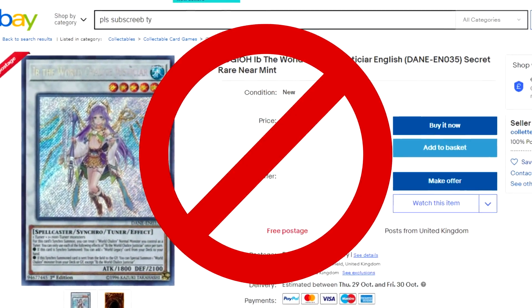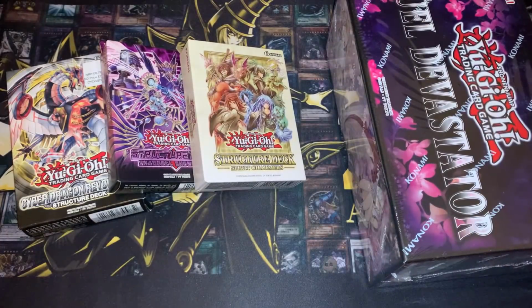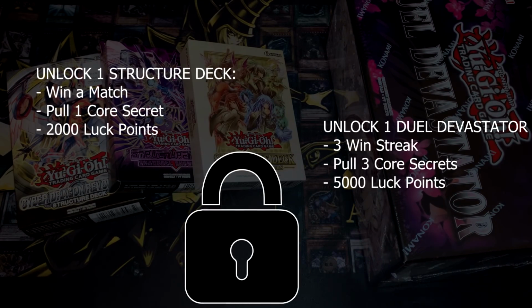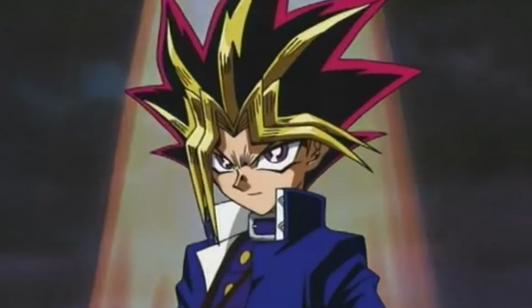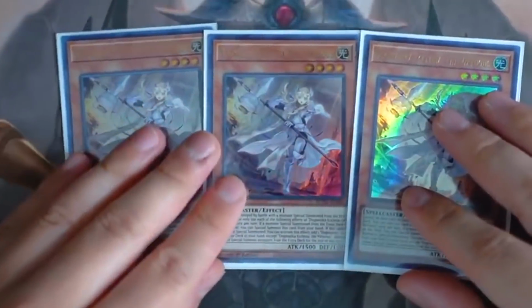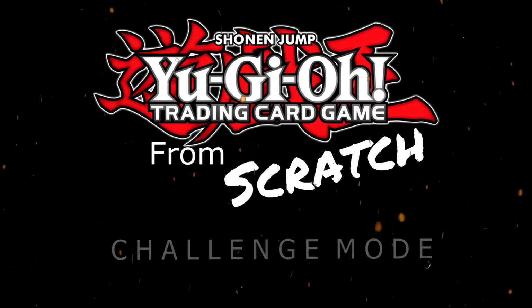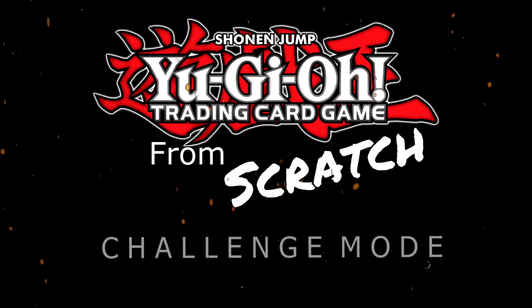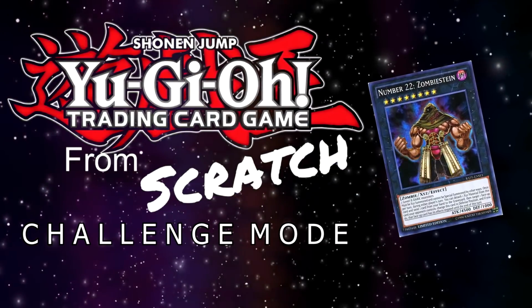Not only are we restricted to sealed official product, but certain items like structure decks and Dual Devastator are off limits and locked behind a number of challenges. Join us as we prove ourselves to be a true duelist and turn this into a competitive monster. You're watching Yu-Gi-Oh! From Scratch Challenge Mode, episode 22.